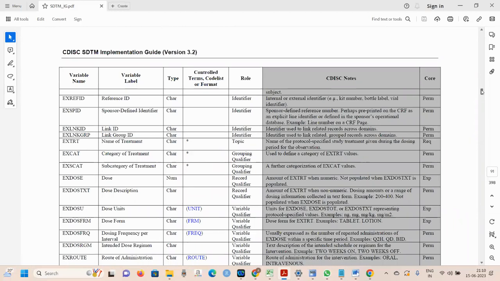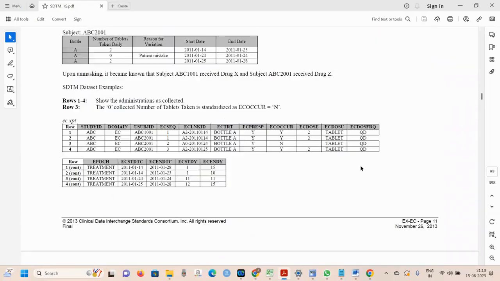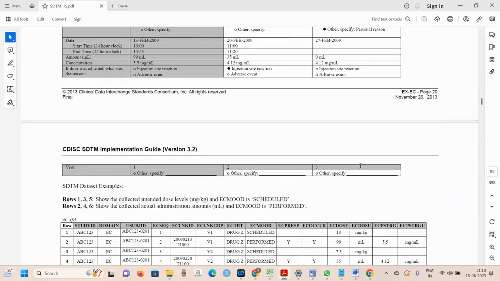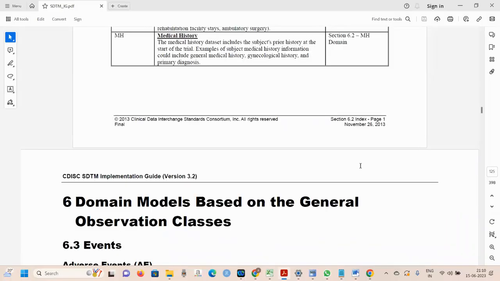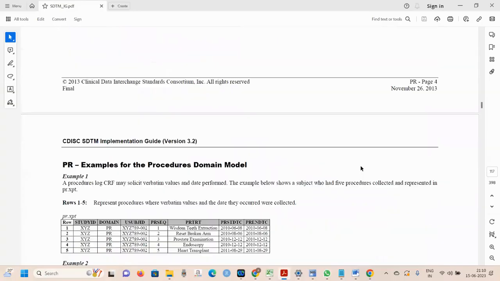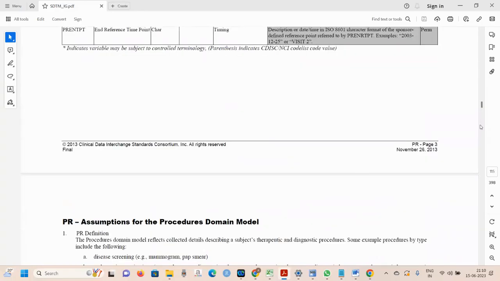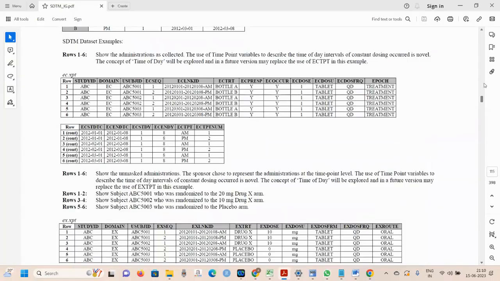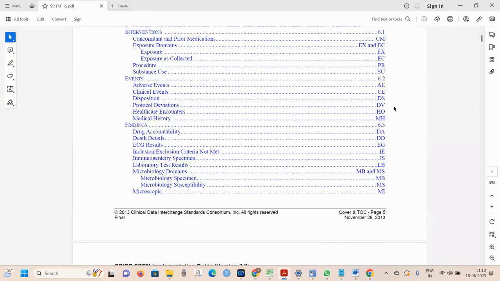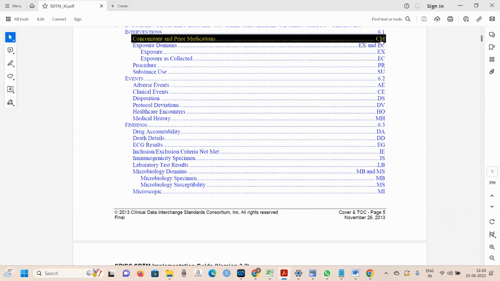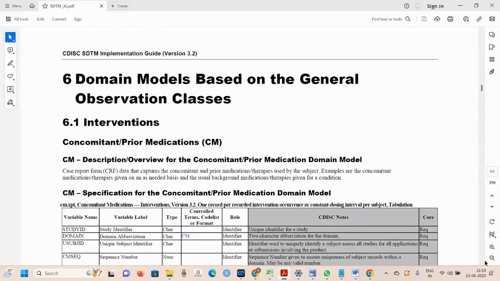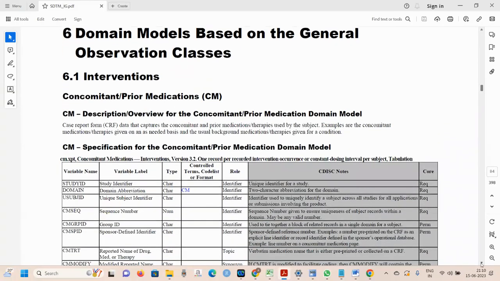If you go to the next domain, this is events, interventions, concomitant. If you go to the concomitant medication, you will have CMTRT.